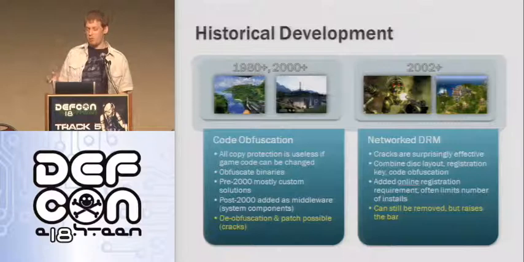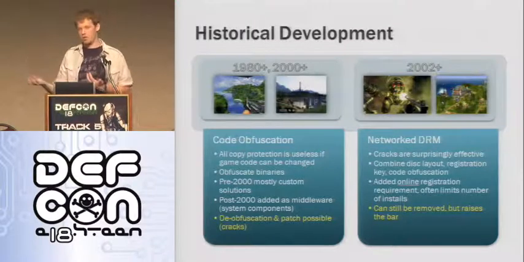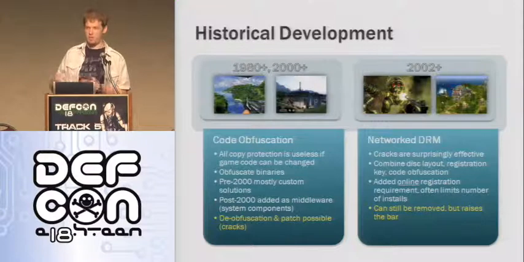But the first real big one, it came out in 2002 and onward, and that's what I call the network DRM. And the idea is, previously we have done stuff on the machine. And since we own the machine, at least from a gamer's perspective and from an adversarial perspective, we can eventually break it. But now you bring in the network. You verify your registration key or some other properties of your machine remotely. And since you don't control, in theory, the remote machine and the remote server that checks that, you should be able to add more security here from a copy protection perspective.